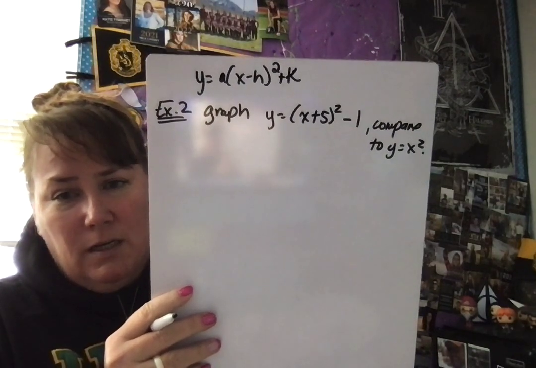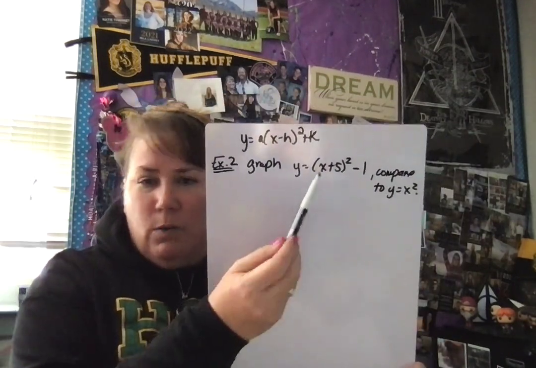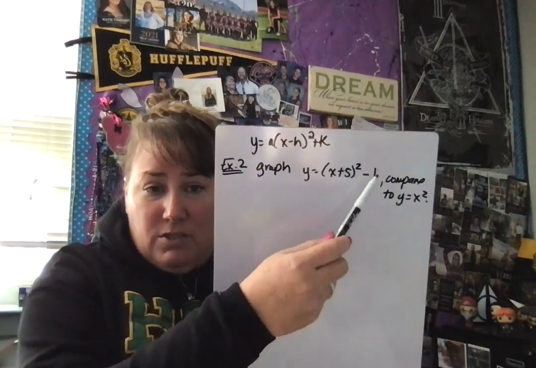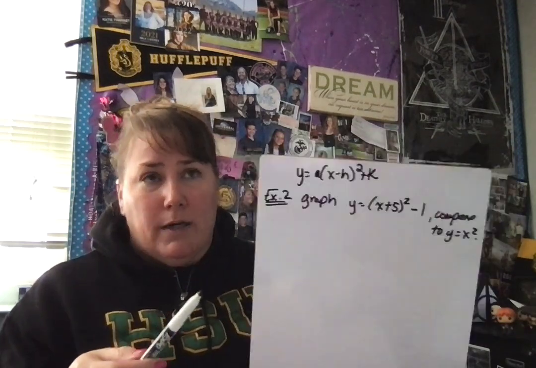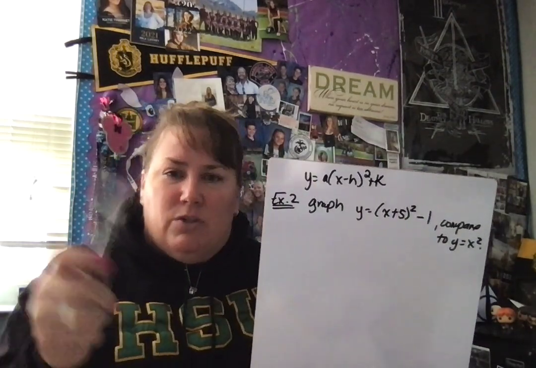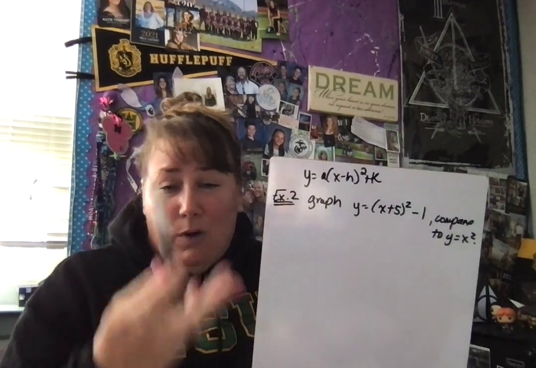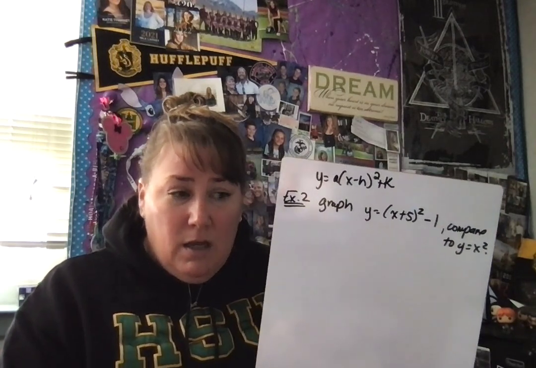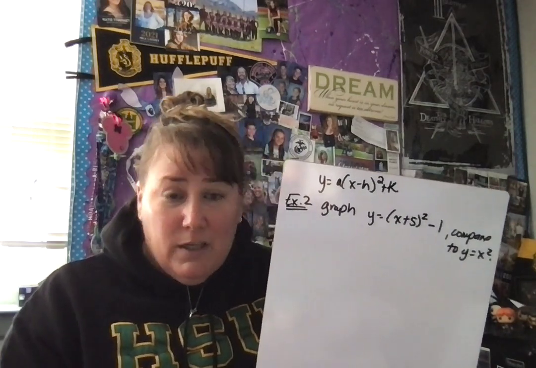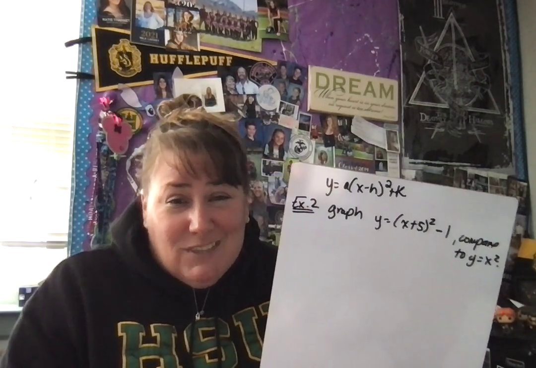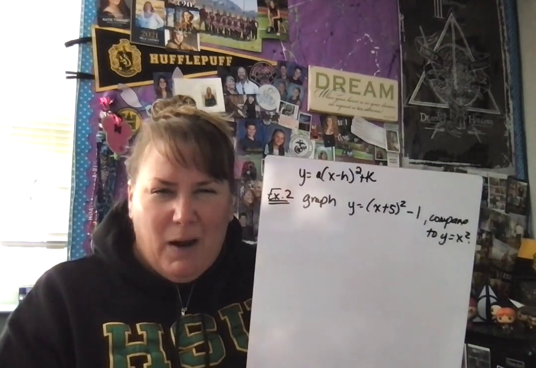That's all. If you are realizing you don't like vertex form, here's what you could do. You could square whatever binomial is there, get that answer, and then also, if you have a k, you're going to either have to add or subtract. If you have an a that's greater than 1, or anything other than 1, then you would distribute the whole function by that number. And then you get y equals ax squared plus bx plus c. Find axis of symmetry, get that, plug it in, find y, then find your values of x and y. I like vertex form, but you don't have to use it. It's shorter. You might want to use it.